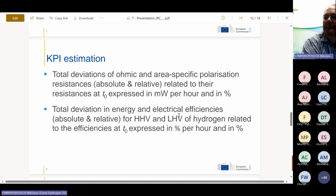But maybe on the same point, when you say to compress from 80,000 hours, you would take it down to how many hours of testing? Is it going to be 800 hours? Yeah, that's the compression factor, and that is a choice to be made. It depends, of course, also on the rates, the power rates or the voltage rates, current rates. First of all, the stack should withstand it, should be able to follow that, as well as the test equipment you use to do it. So there's a certain limit as well in that. So you cannot compress everything to a week. The test equipment will probably not be capable of doing it.